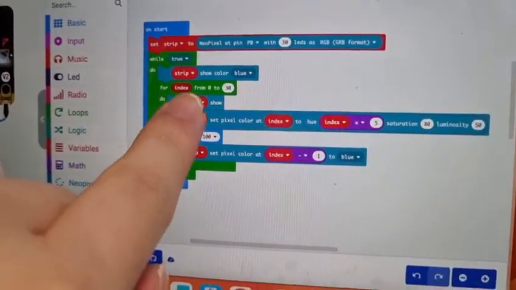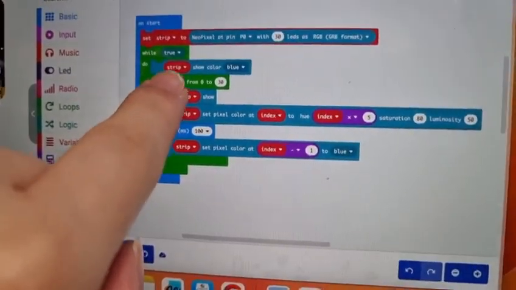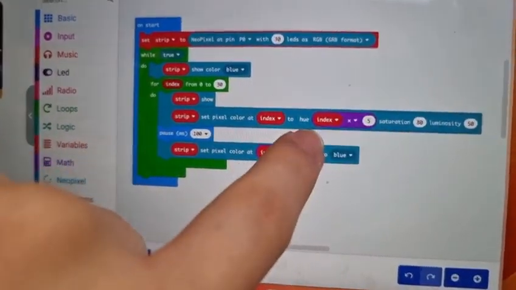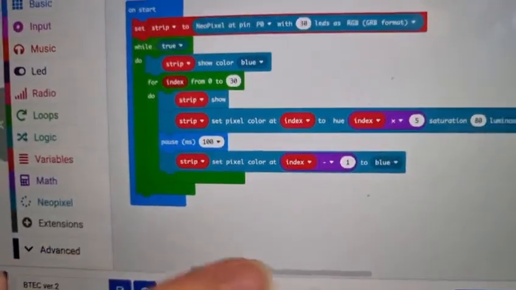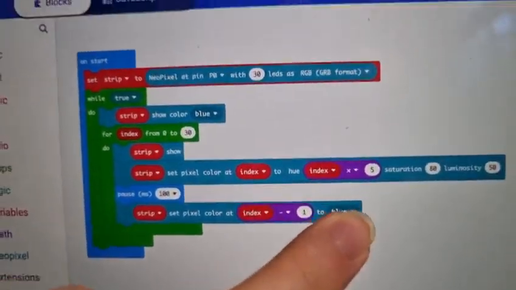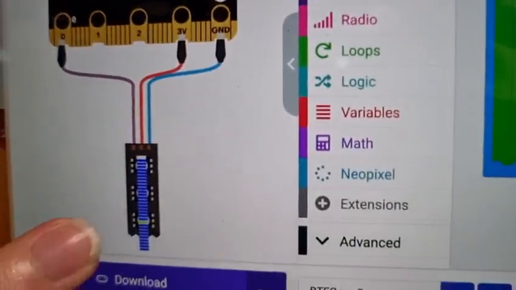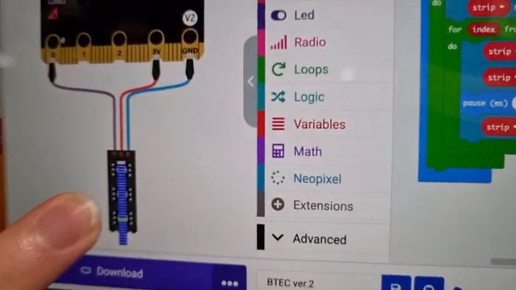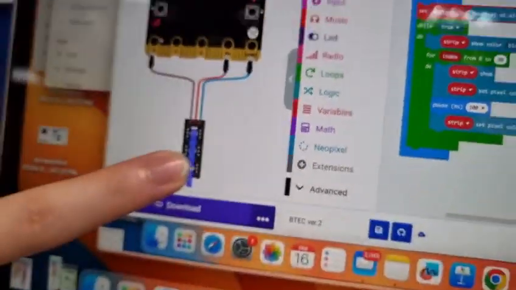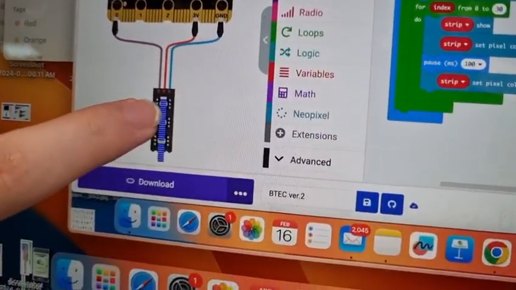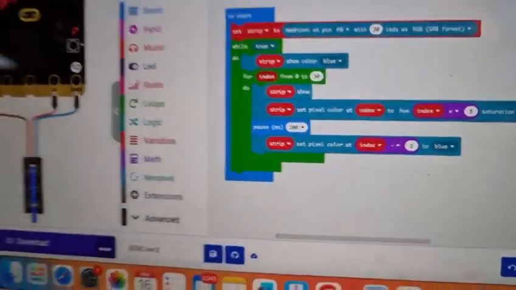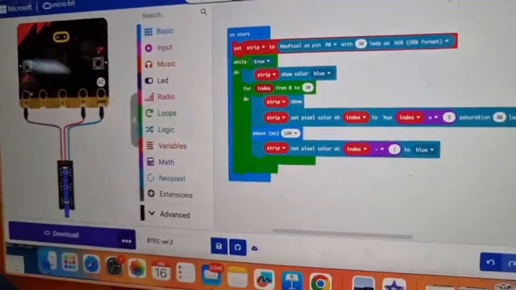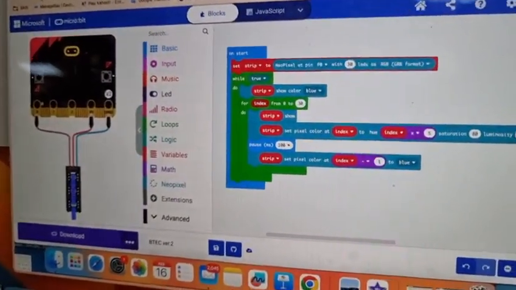He taught me that I can just use the index as a hue color, and then keep multiplying that to make the color change by itself, and also replace the color back to blue, so it feels like there's a different color running through the blue background. So this part is pretty good, and it's definitely achieved the effect that I want.